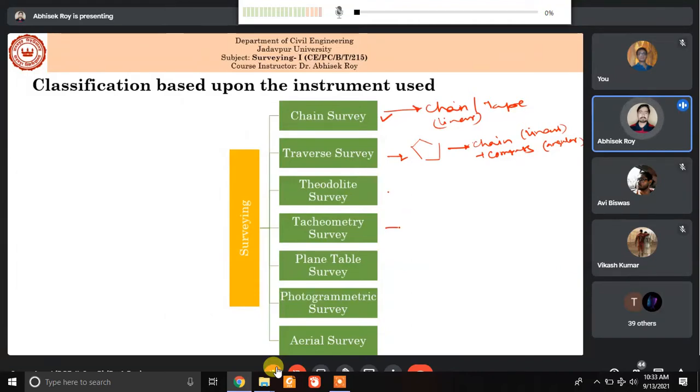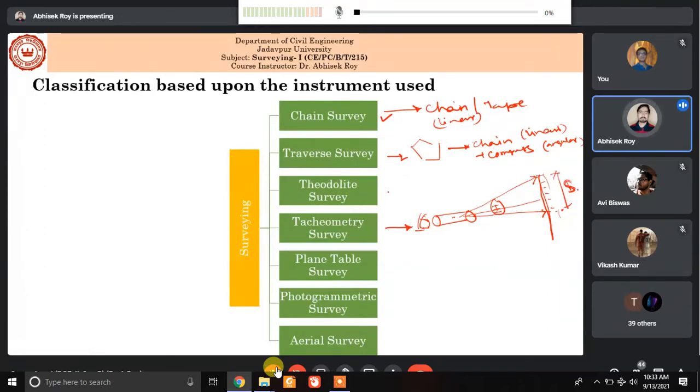Then we will come to tachyometric surveying. Here we will use a tachyometer, a special type of lens. On this side you will place your eye, and on this side you will have stadia hairs. When you view, three diverging rays will pass through these three stadia, and there you will have a graduated staff with markings. If you take the marks with respect to these, you can get the difference, which is called the staff intercept.